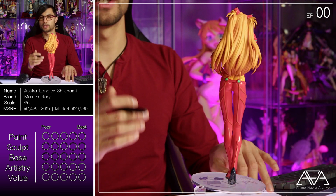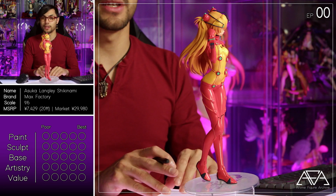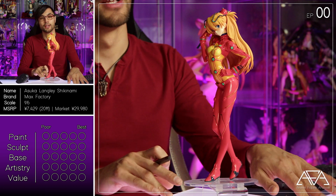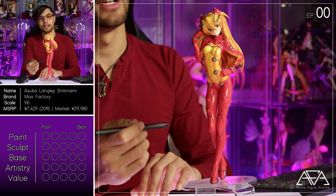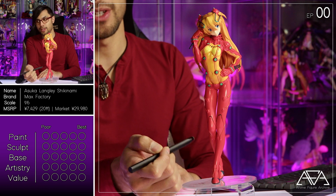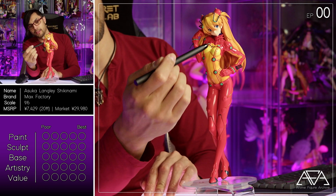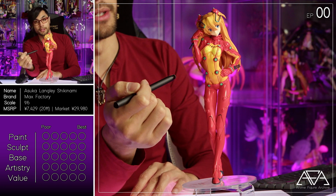One thing I really wish that Max Factory did here that they would probably do on a modern figure is doing a dark wash, especially when these don't stand out. There are so many crevices here that could stand out from being outlined or just having that ever little bit of shading. They do some details here in the legs where they are outlined in black, as well as some in this area, like around the little green circles that are there, and those look really good.